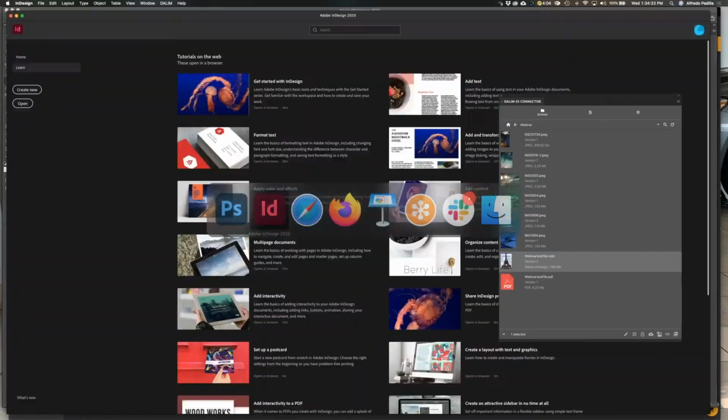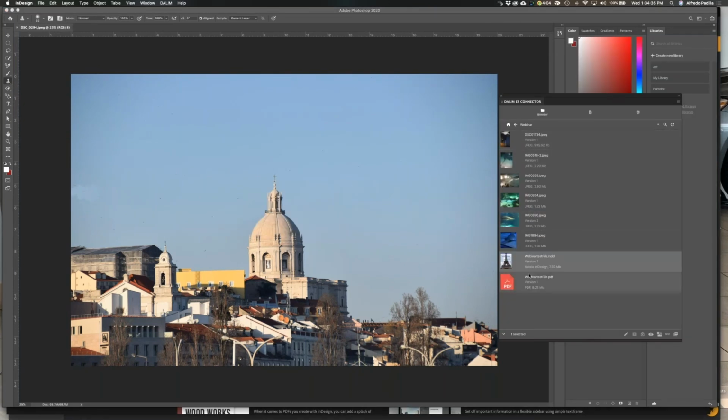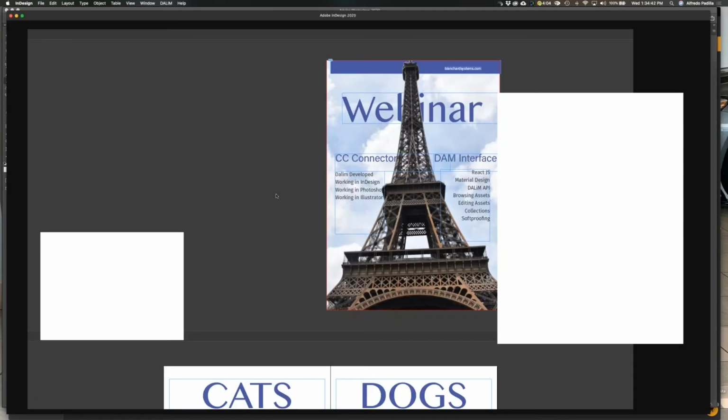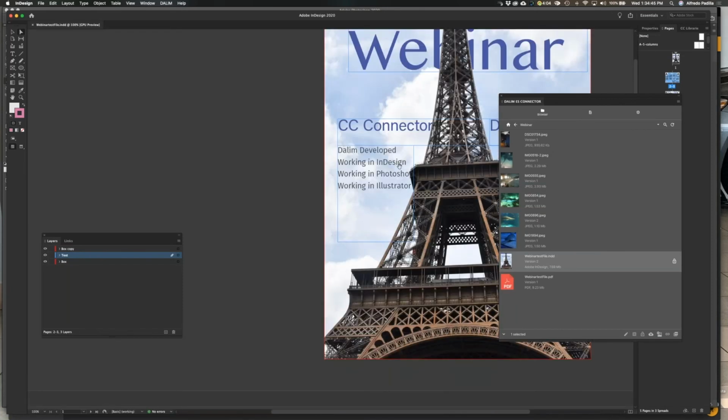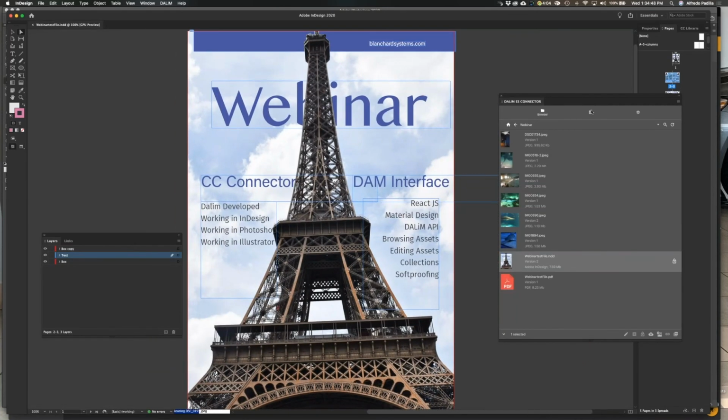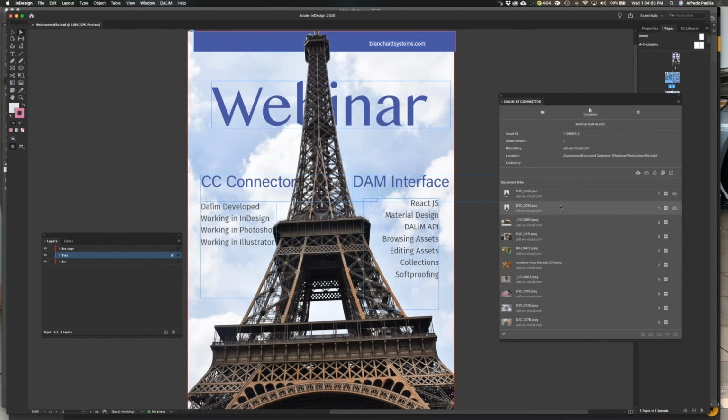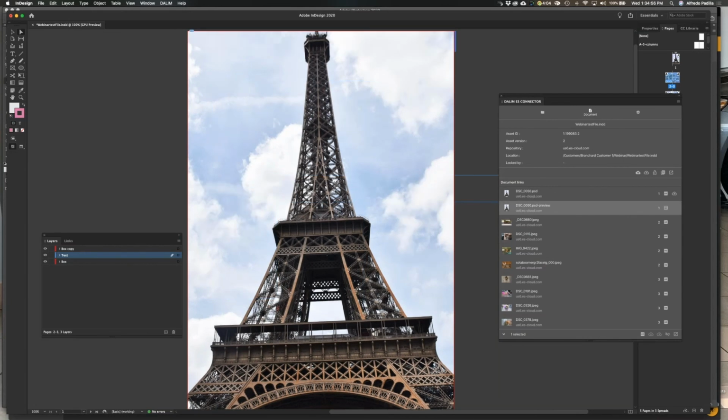One thing I did forget to show in here, I'm going to go ahead and check my document out. So I'm back in InDesign, check my document out. Go look at my file and I've got the Photoshop file. This is the high res, low res thing. So this is now the low res version of the file. You can't see much difference on screen, but you'll notice here it's now linked to the actual preview of the file. So it takes one of the previews in ES, and that's what it links to instead.